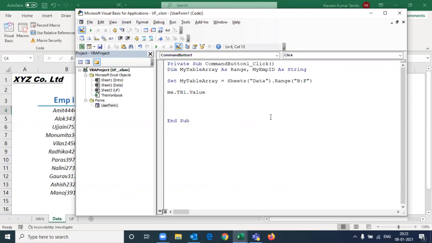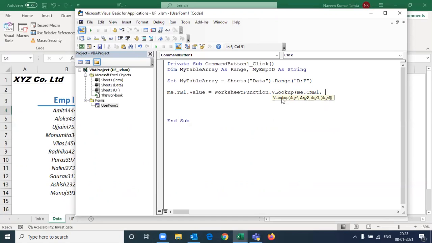What should be the value for TB1? This should be worksheet function dot vlookup. And in vlookup, what should be my lookup value? My lookup value will be cmb1, which is the value of combo box.